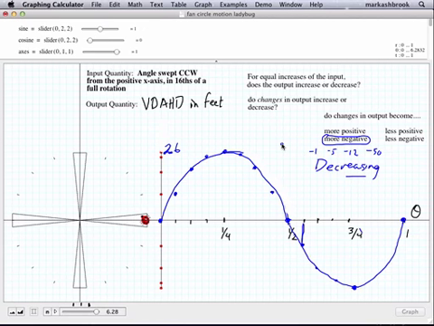Okay, so what are we doing? We're tracking just a big picture here now. We've tracked the vertical distance of the bug as it made one full rotation. So one full rotation in angle, we lay it out horizontally on the axis here. So this is going around the circle, and the y quantity is showing the vertical distance of the bug as we go around the circle. So what does it do? In the first half of the circle, it goes up to the top and back down to the middle. Second half of the circle goes down to the bottom, back to the middle.